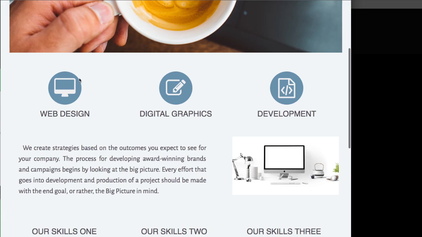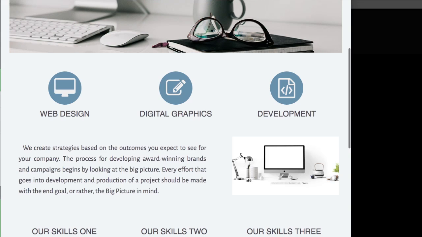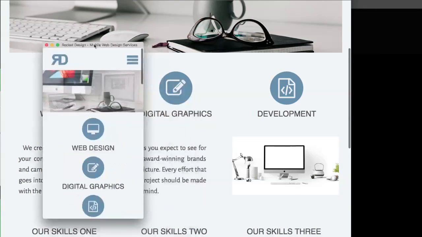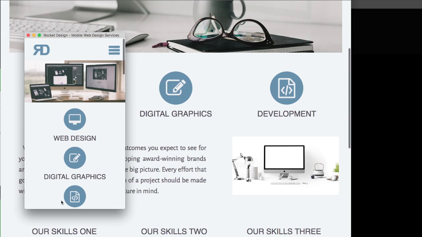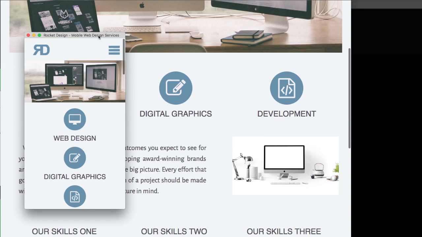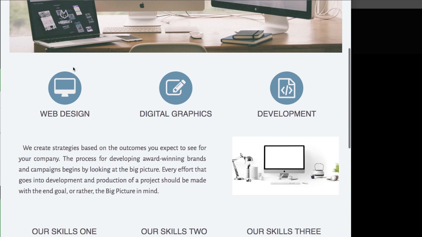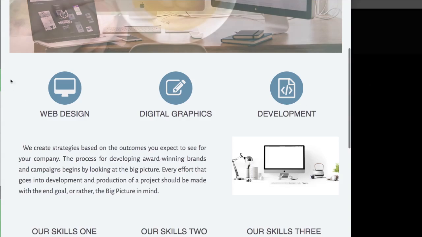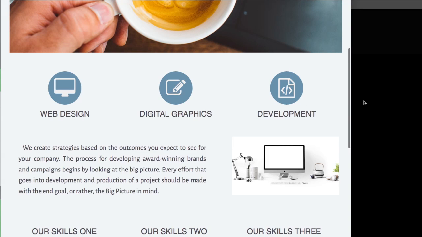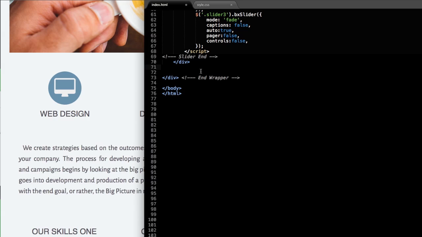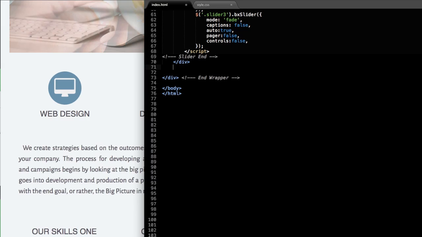So each 1/3 section is going to contain the icon circle, or the circle with the icon in it, and the heading tag that's in there beneath it. So we'll have 3 1/3 here for this section at least. So go ahead and reference it with a section class.